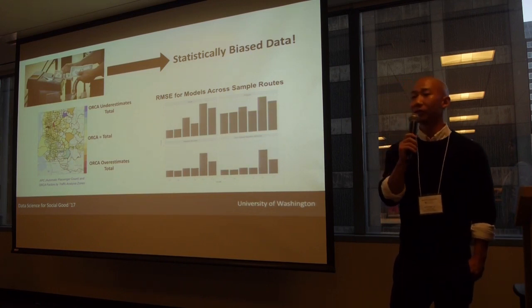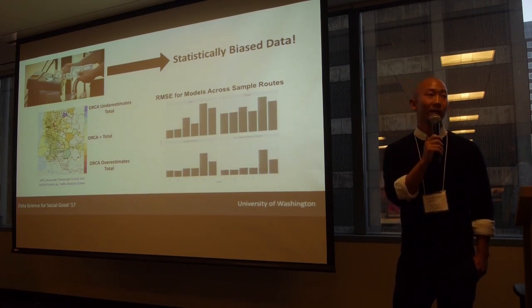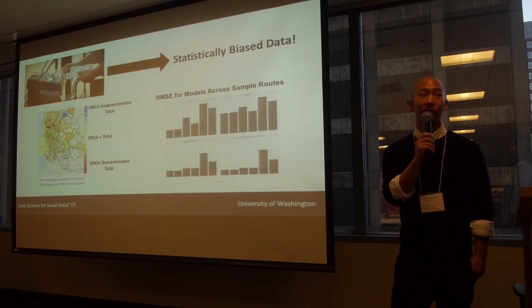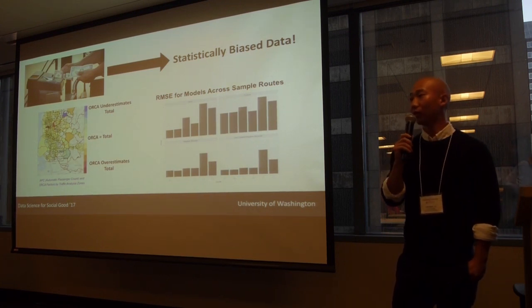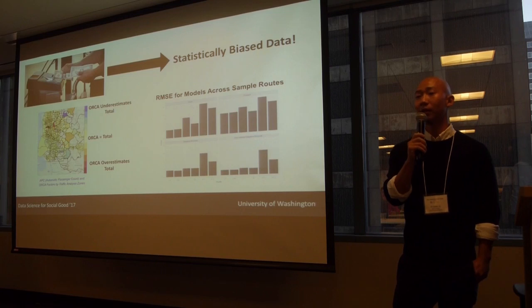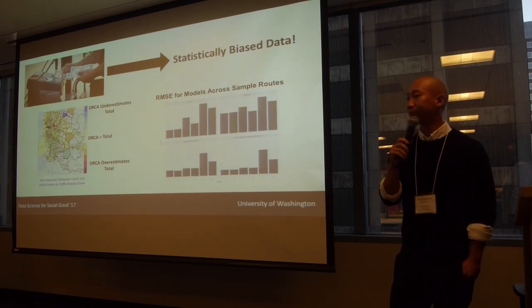Specifically, it's very over-dispersed, so we chose a negative binomial distribution, and we have an excessive number of zero counts, which is partly due to the fact that there are a lot of bus stops where nobody actually gets on, but there's also a lot of noise in our data.